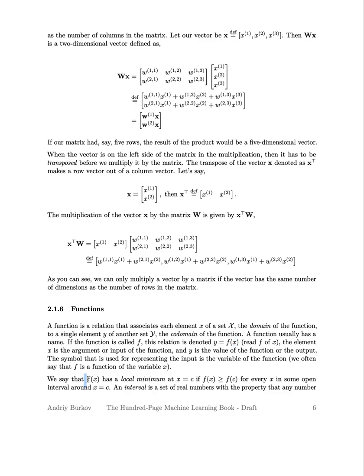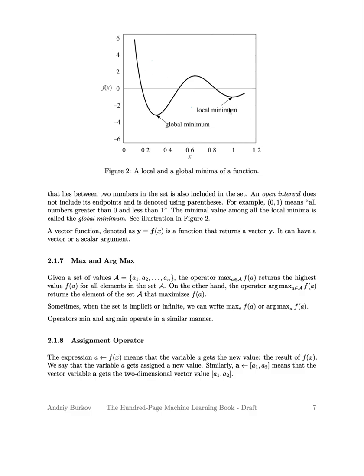We say our f of x, our function of x, has a local minimum at x equals c if our function of x is greater than our function of c for every x in some interval. So simply, what is a local minimum? We will define an interval. Okay, in our case it's 0.2. So we will check and see what is the average value for our f of x in every interval, right? Then we will add these values and get an average. So for example, the average value is, let's say, 0. So we will say, okay, at x equals 1, our f of x is at a local minimum because it is below 0, which is the average of our function.